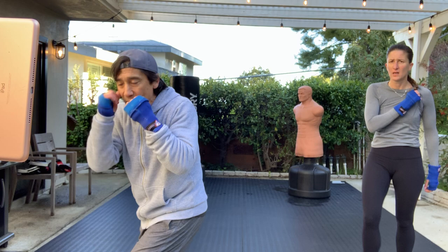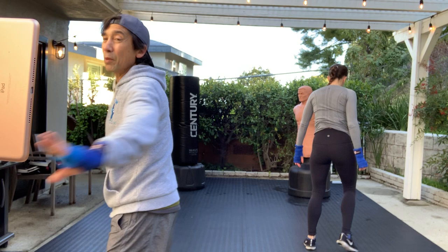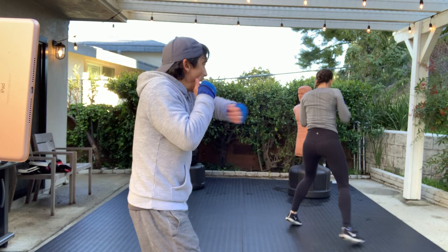But the rule is your hand is not allowed to go behind you. Look at this. If I'm swinging my hook from way back here, the person just has way too much time to get out of the way or hit me. So when my hand comes out, it's coming out over here to the front already and whipping through. Okay, let's go. Cross, hook, cross. Cross, whip, cross.